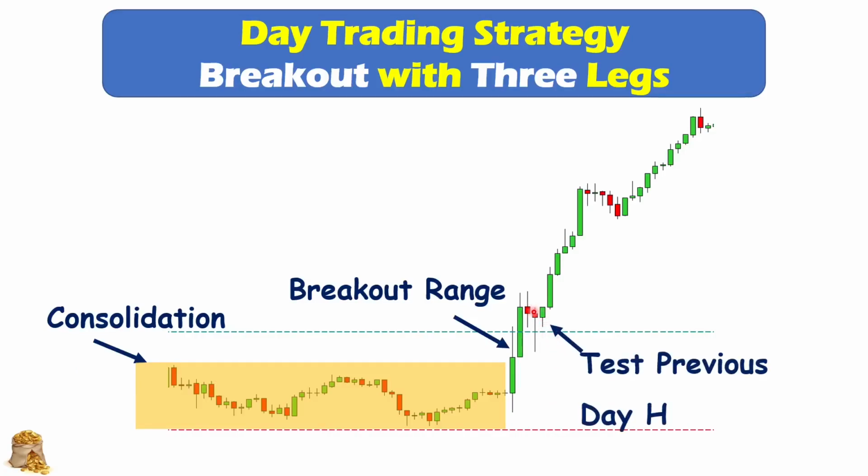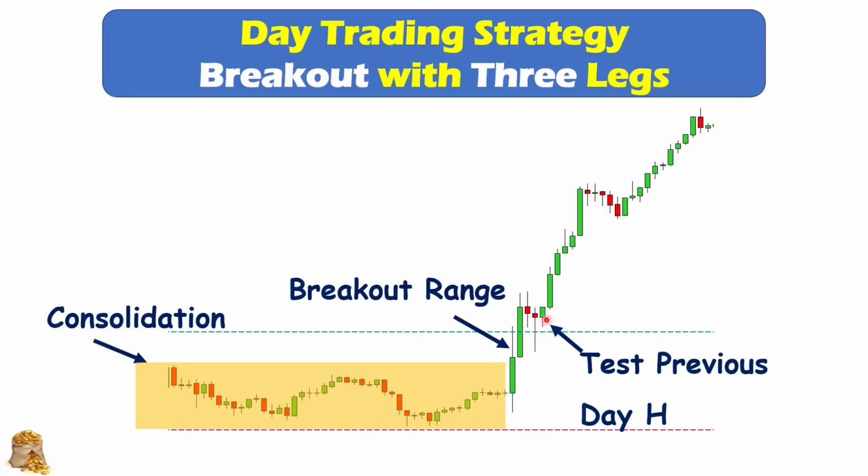This pullback with the 2 consecutive bear bars. Take a look at the second bear bar here. This bear bar is a hammer and with a big tail at the bottom. And then this dotted line is the previous day's high. It's testing the previous day's high but reverse sharply with this big tail. That means the support.